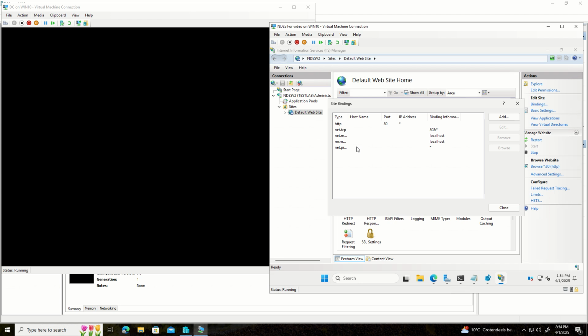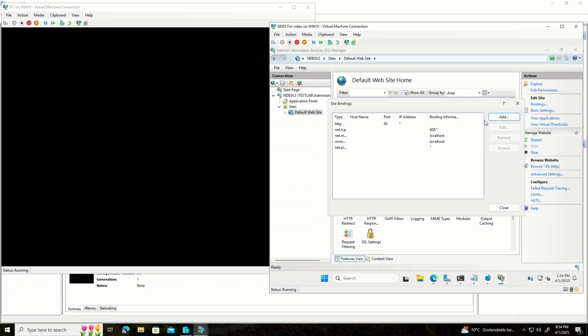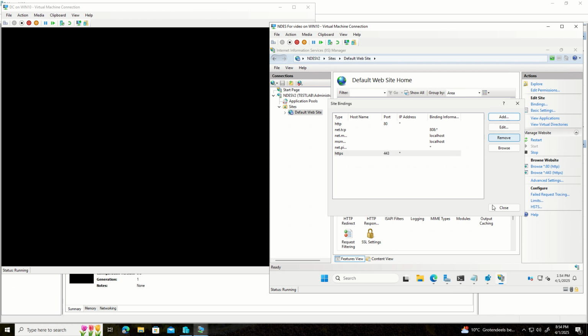We're gonna go to bindings and we're gonna add a port. So we want HTTPS. We don't put nothing here. Let me check if all things are good. That's it. That's what we need here. We need to put the certificate that we just provided to this server, right? Okay. And this is closed.